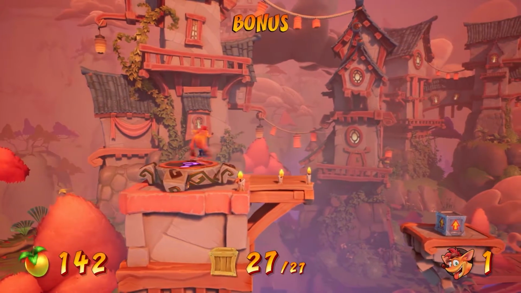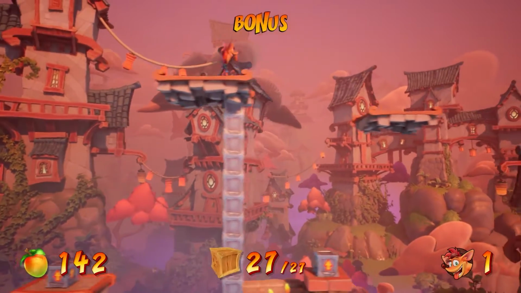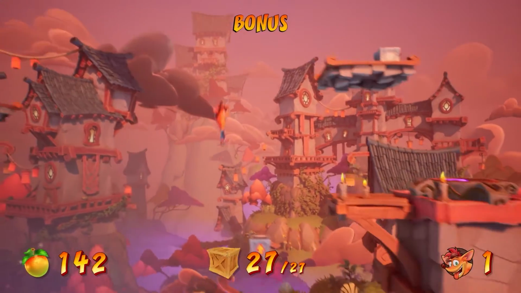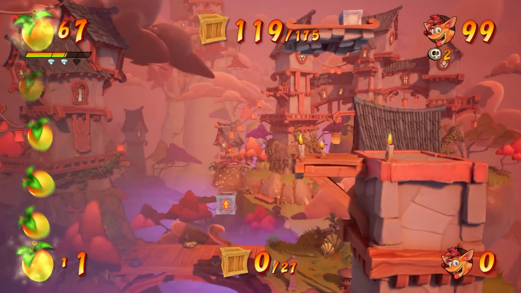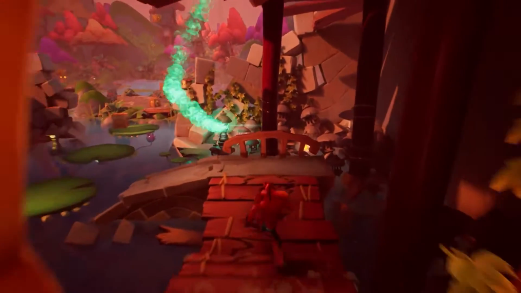Back, I've got all the boxes. Take me back. Okay. Fine, be that way, I guess. Okay, so slide jump. Oh, that was very, very lucky, but we made it with all the boxes. 175 boxes in this level. I have a feeling I'm not going to get the gem again.